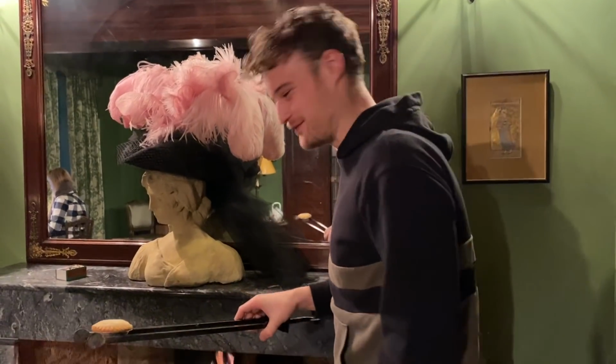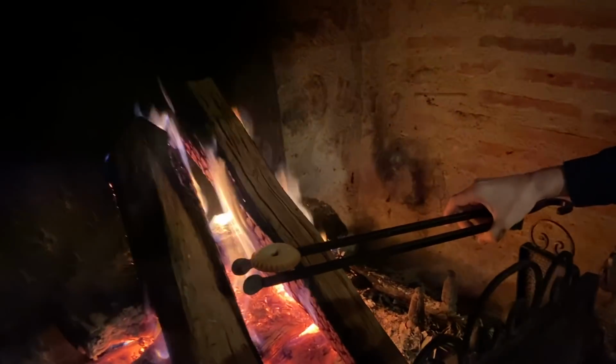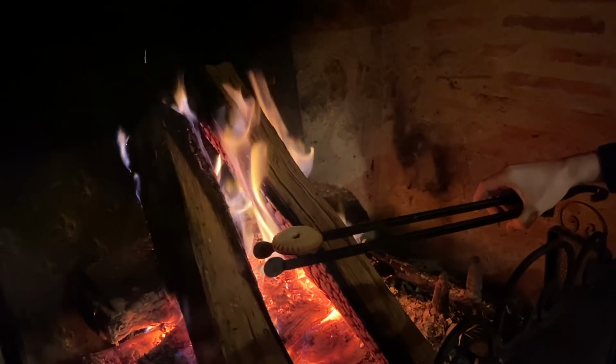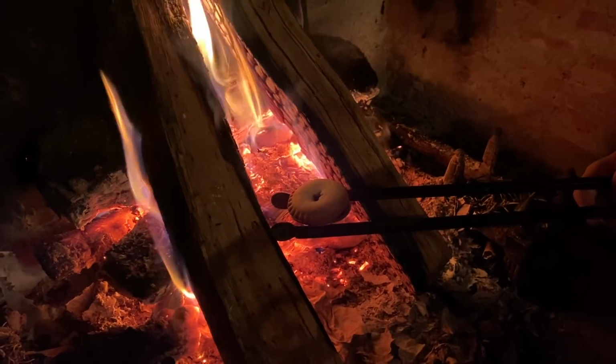I'm going to try and warm the mince pie on the fire. Shall we see if it works? Just try not to drop it. If it works, and only if it works, will you do mine as well? Yeah, I'll give that a try. It's making me want to eat the mince pie even more. Look at that. It's quite hot on one side and quite cold on the other, which at least makes it quite interesting. It's like having a mince pie and ice cream all in one go.